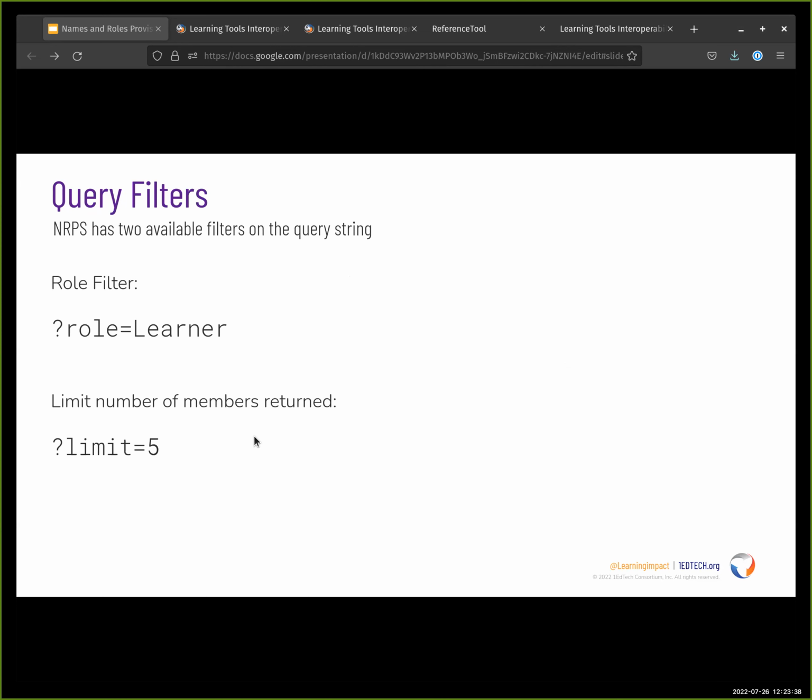You can also recommend to the platform how many memberships to include in each of the results. So maybe you've got a 1,000-person course, and you only want to paginate in groups of 10 or something like that. But that again is a recommendation to the platform, because the platform may ignore that limit in that particular case.